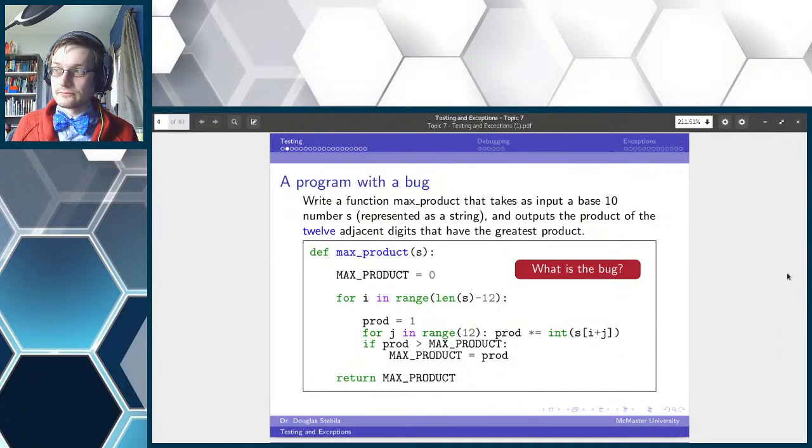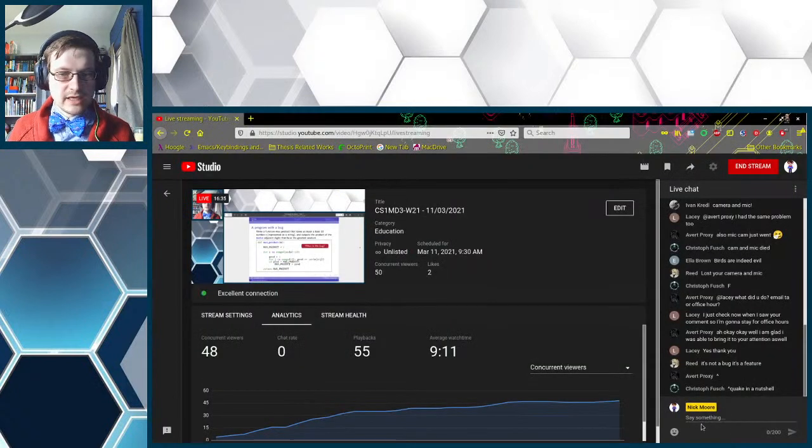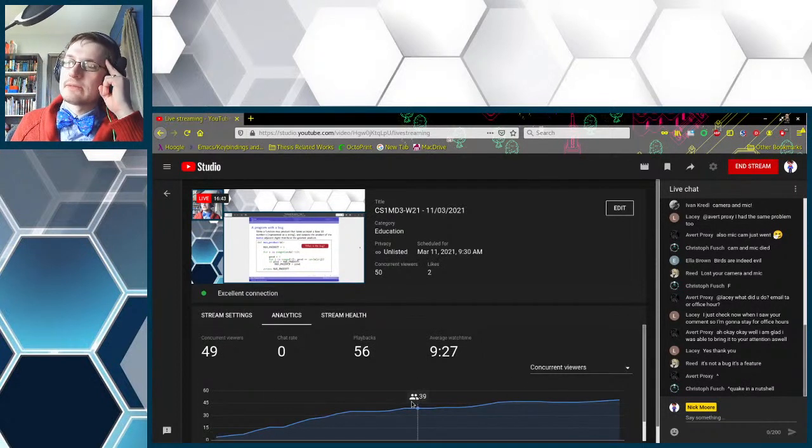So, I believe in chat, the thing that Christoph is referring to with respect to Quake is, I believe there was something about, like, if you explode a grenade underneath your feet, you can do a super jump, and it doesn't make a lot of sense.